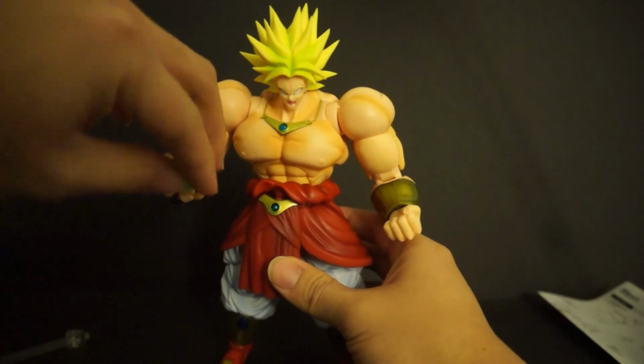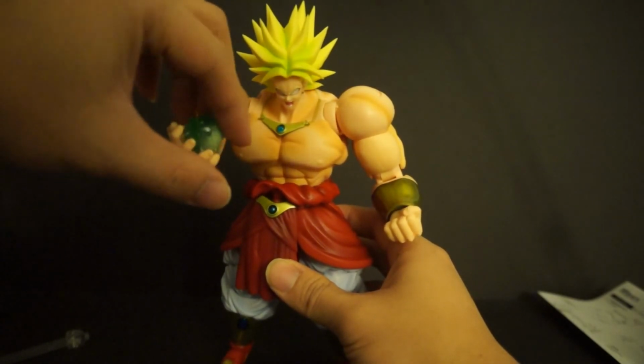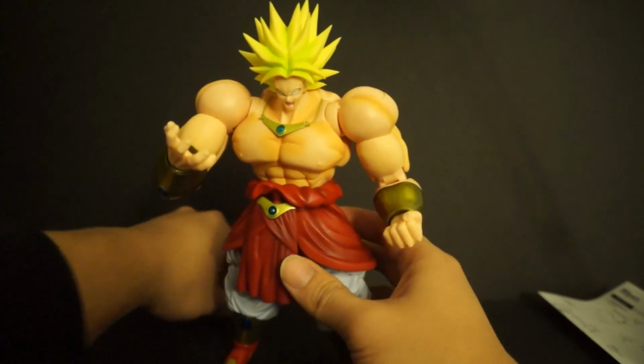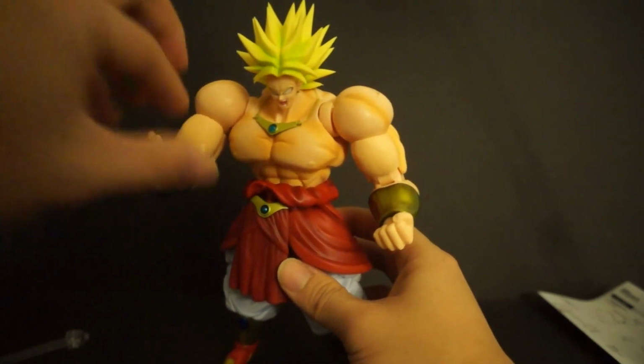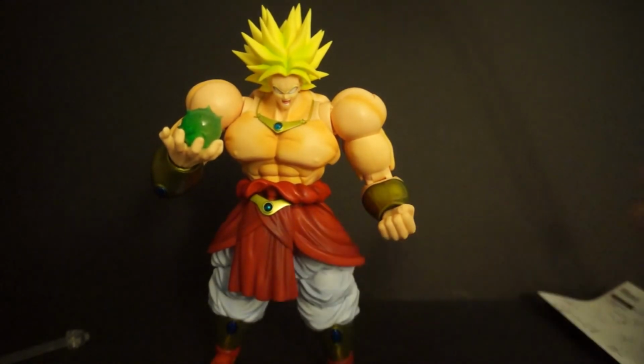You could put a little nice Ki Blast in his hands. You're probably gonna have to use like a little wax or that blue stuff to have him hold it, but if you want to have it something like that, he definitely is able to.